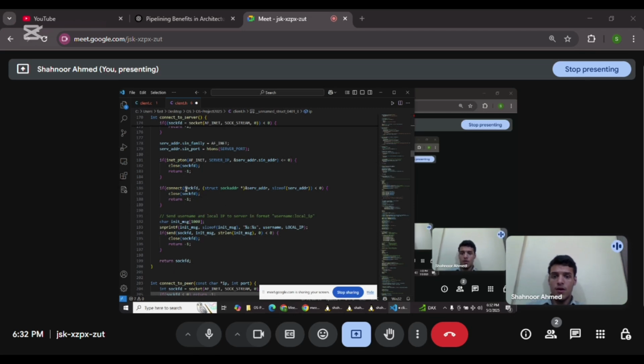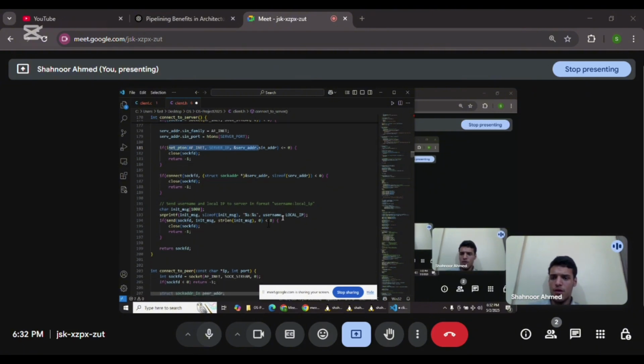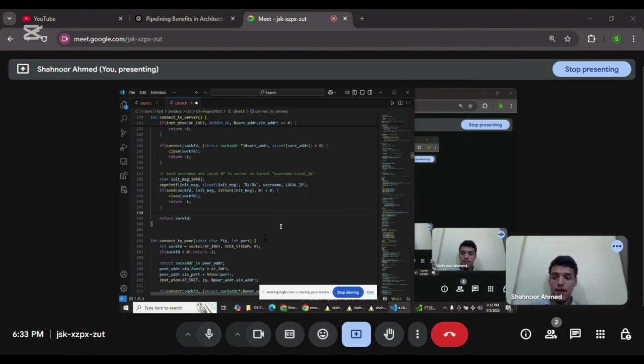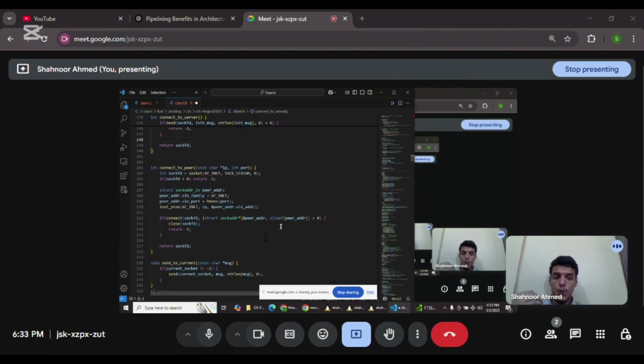Here a socket is created, and as I told you, inet_pton converts the IP into a human readable IP. We take the username as soon as the client file runs, and that username and his IP address are sent to the server to request a connection.